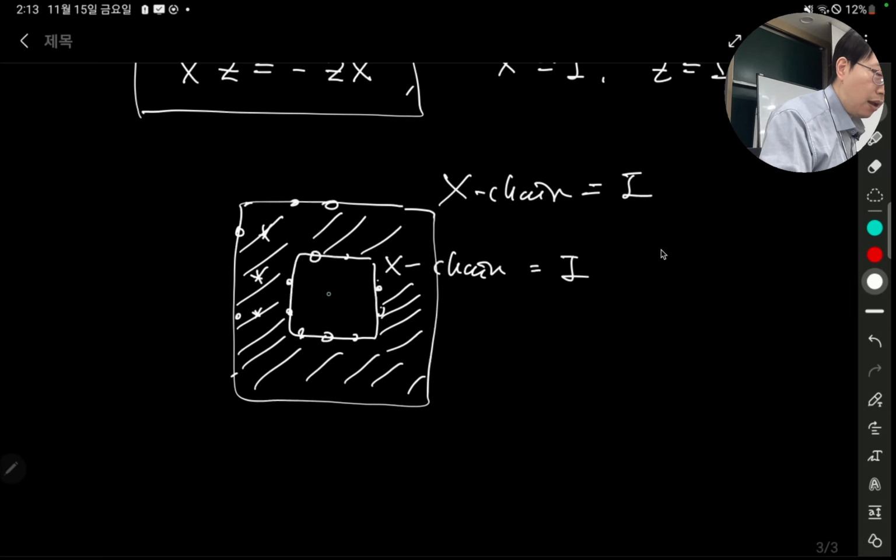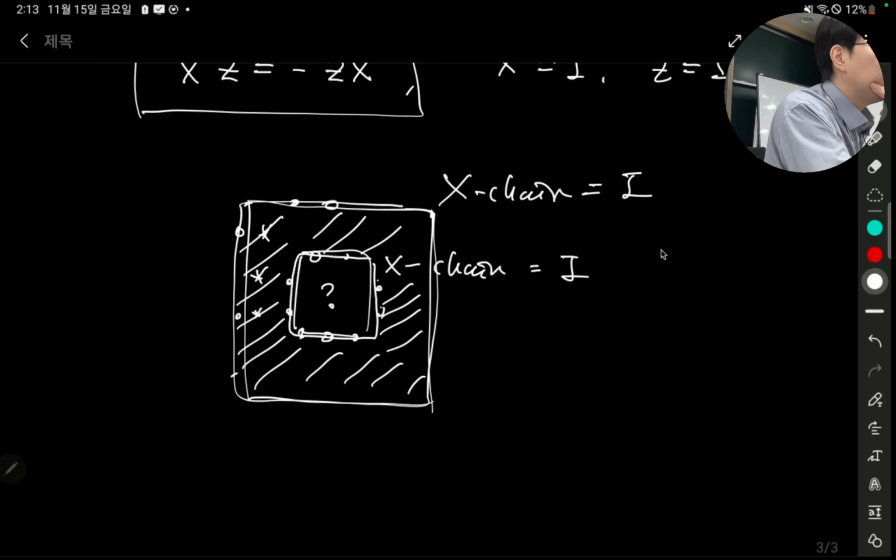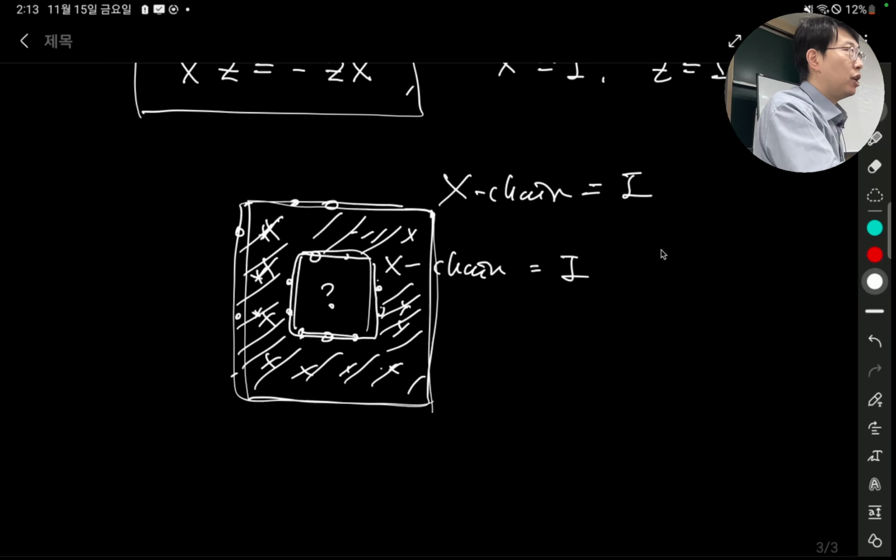But now, if you have no stabilizer or X stabilizer inside here, then now the problem is you could have an X chain around this hole as a non-trivial gate, but still there is an X stabilizer in between this small and large X chain. You can shrink this loop so that the effect of the larger X chain and the smaller X chain are the same. They have the same effect on the measurement side of the X stabilizer.